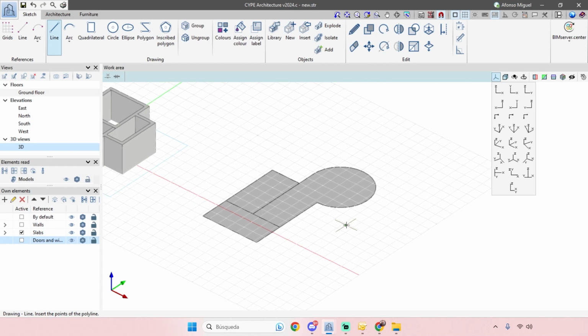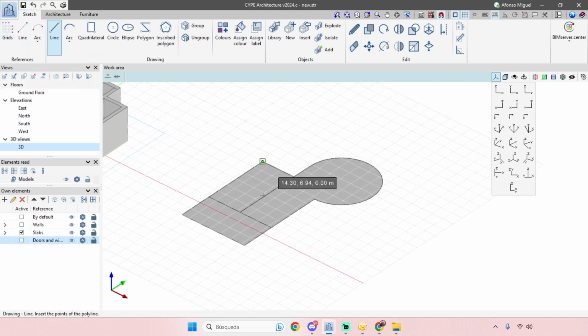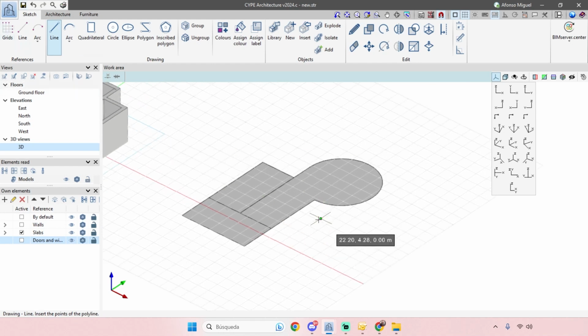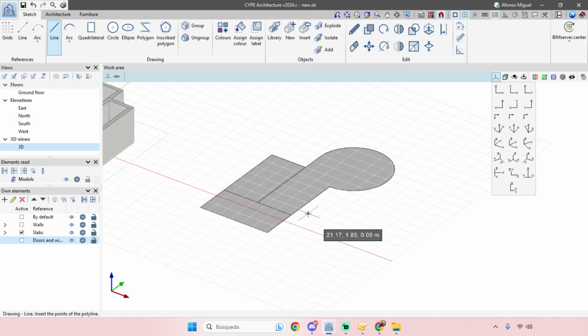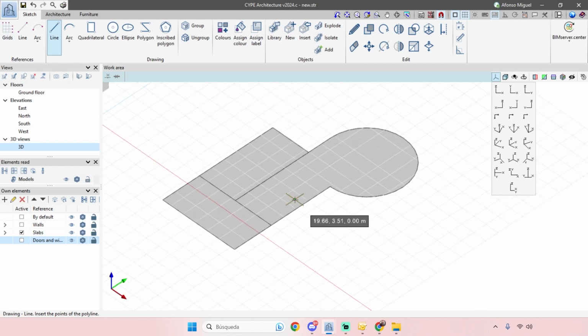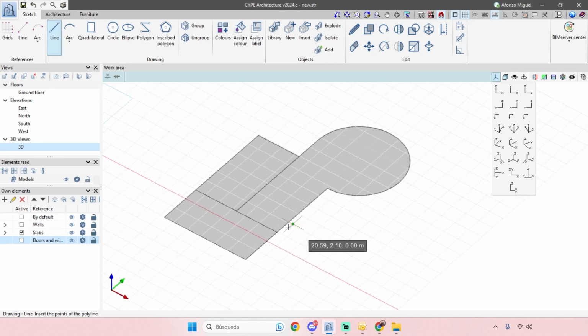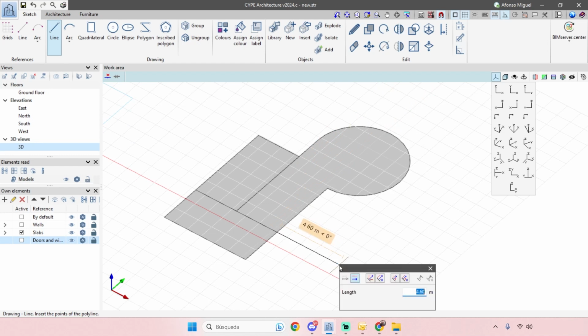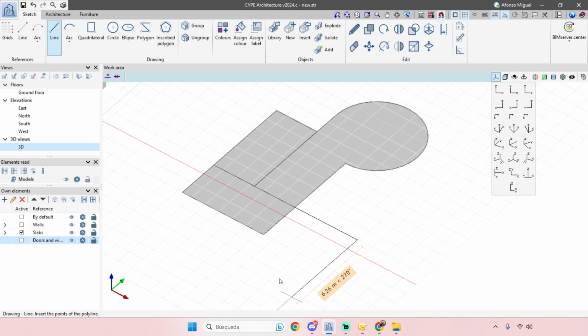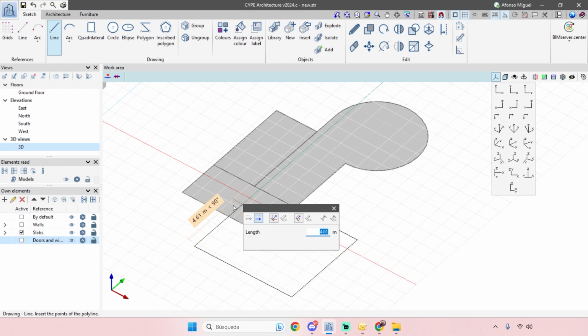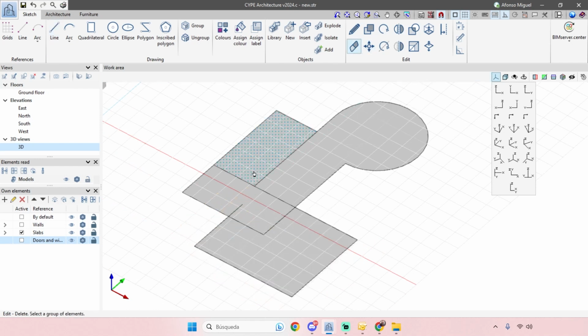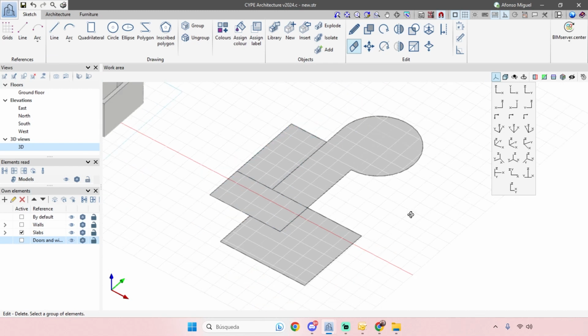So with this option, we can easily define the geometry of the building in a 2D environment, or it's 3D, but we are actually creating just a projection of the building in this case. It's a very strange building, I know, but maybe it's something more artistic. Let me create one more space here, like this. Let's delete this guy.